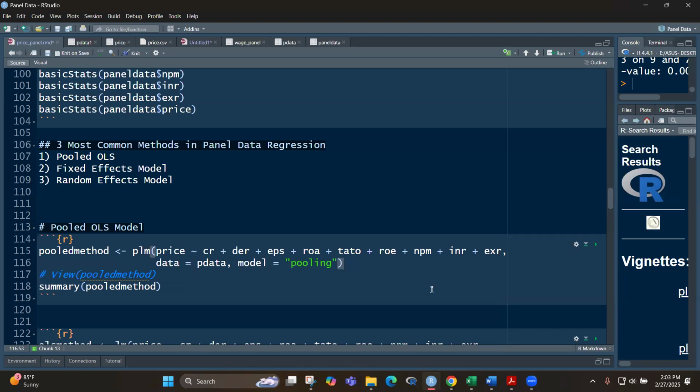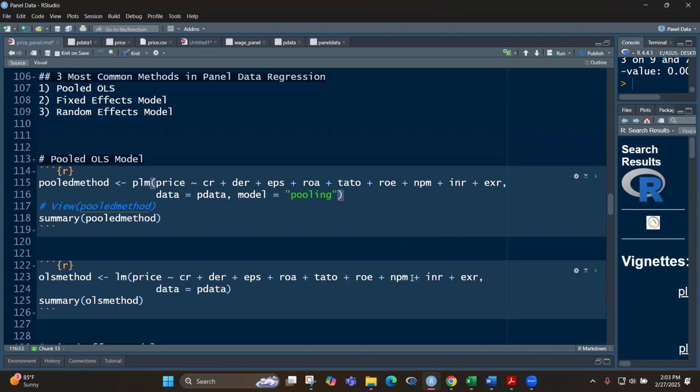Don't put model pooling. Okay, so you know how to do regression, right? The ordinary lm. So you regress price on all the variables and identify the data to be P data, or actually you can use panel data. You don't use P data but use panel data.